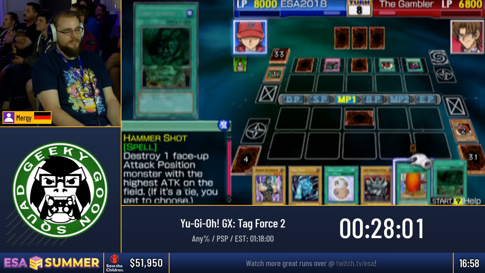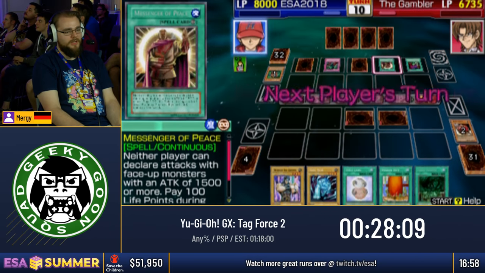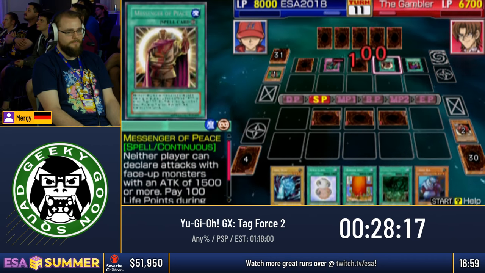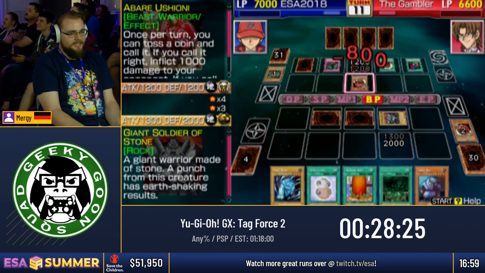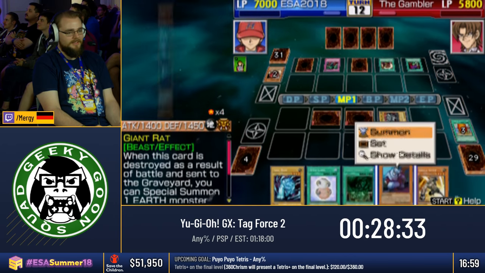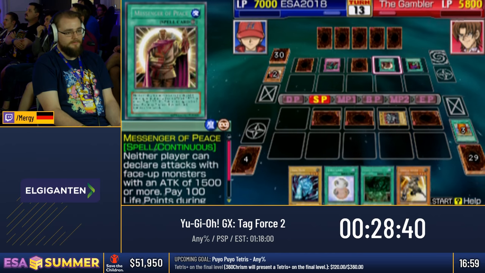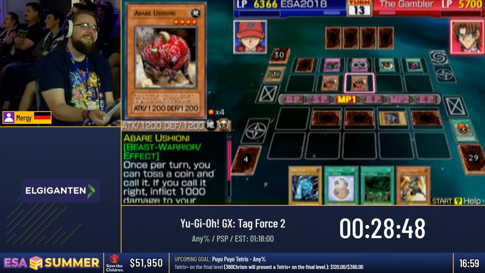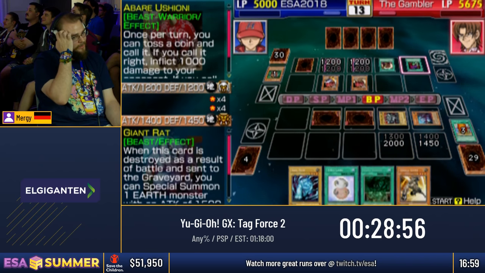Okay, Giant Trunade is good, but let's beef up our field first before we play that. Because this way he can't play new cards, but he still has to pay every round, even if it's just 100. Yeah, slow and steady. Oh god. The counter gamble! Alright. Just setting more up. And then we're gonna play Giant Trunade. Oh no! He keeps gambling. Come on! Another one! Yeah, he also has Second Coin Toss, so whenever he doesn't get the result he wanted, he can just try again.